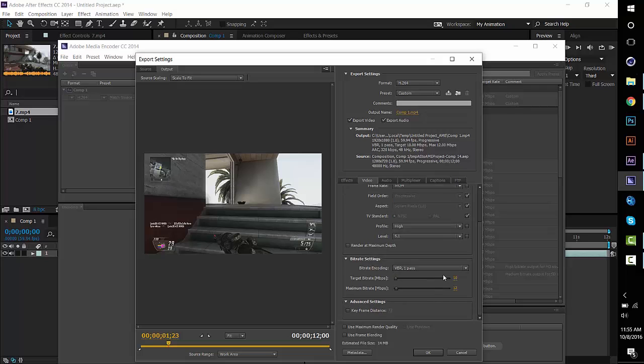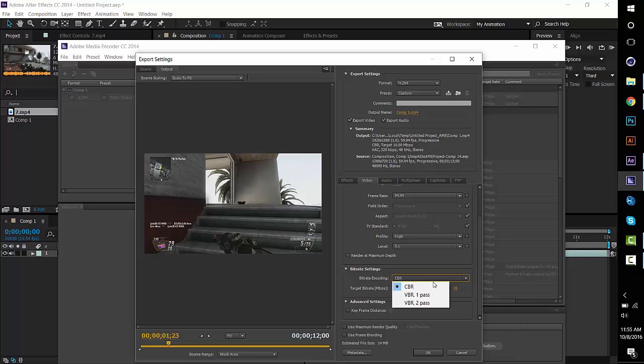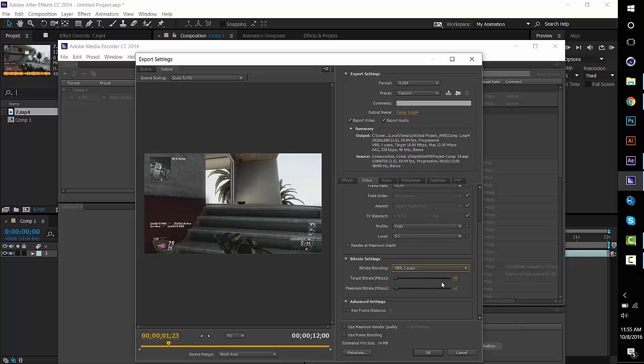and then uncheck this for 5.1, so that it will give you like maximum quality. Some people use variable bitrate one pass. That's what I usually use. A lot of people use constant bitrate, but I don't really use constant bitrate. It just kind of depends. Some people like constant bitrate better. You can kind of compare, render a couple edits out in constant bitrate and render some out in variable bitrate and see what you like. I end up using this one most of the time, so I'm going to go ahead and keep using that.